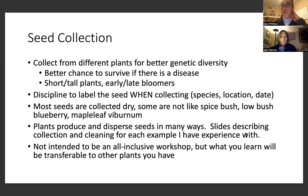In my 2 years with this new hobby, I don't have a lot of experience, but I am doing all native work, and in particular, a subset of that for the at-risk bees. It's Dr. Jagir's list, so when you see my examples, they're mostly his plants, just because that's all I know. But what you learn tonight is transferable to your other plants, non-natives, even in your garden. Fennel shape is very similar to golden Alexander. So what you learn tonight is transferable to anything in your garden that you want to collect seeds from.